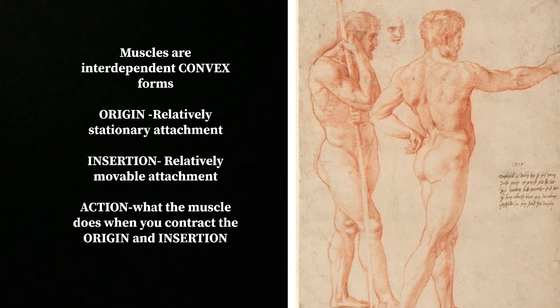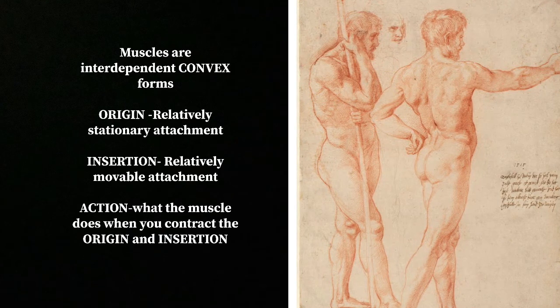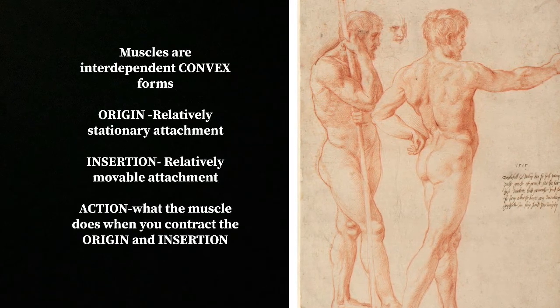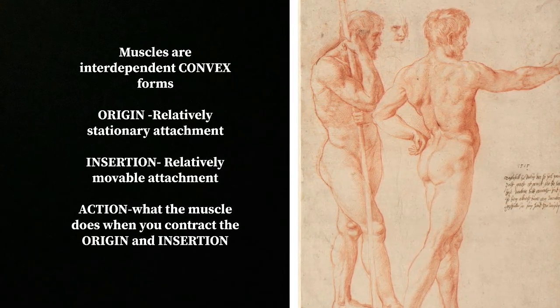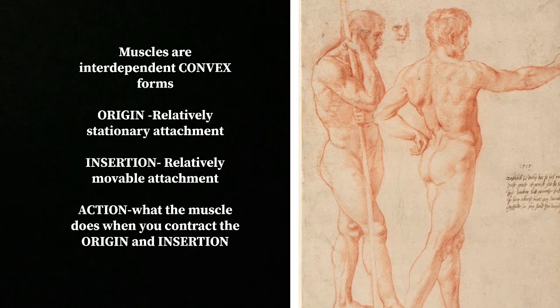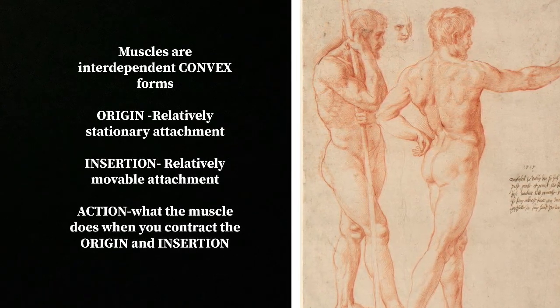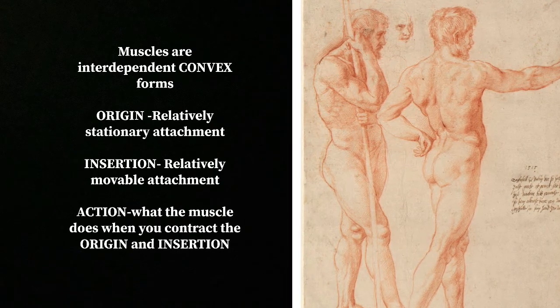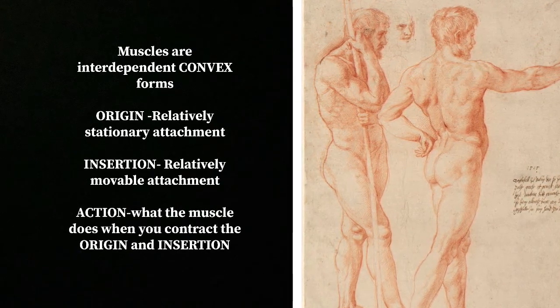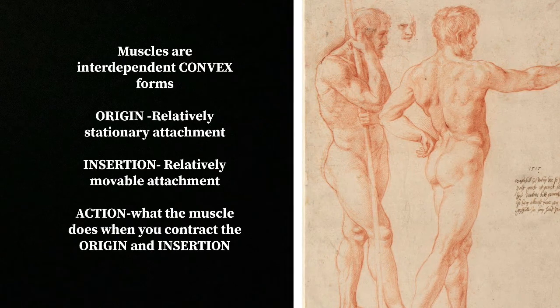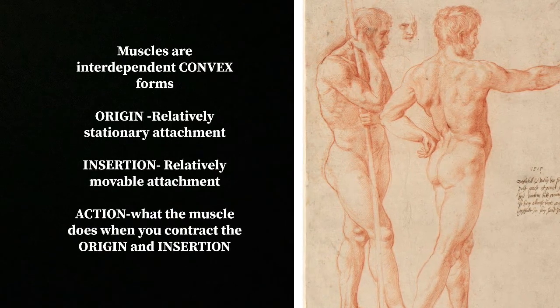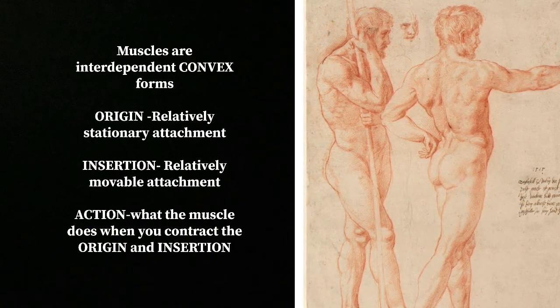The muscles have mass, which is what makes them convex forms. Even if you're vegan, you've probably eaten with someone and seen them pull a little bit of something stuck to the meat if they're eating a piece of chicken. That's either an origin or an insertion of a muscle. Origins and insertions are important because if you understand where the muscle starts, the origin, and where it goes to, the insertion, you've basically drawn it if you follow those points from A to B or O to I.